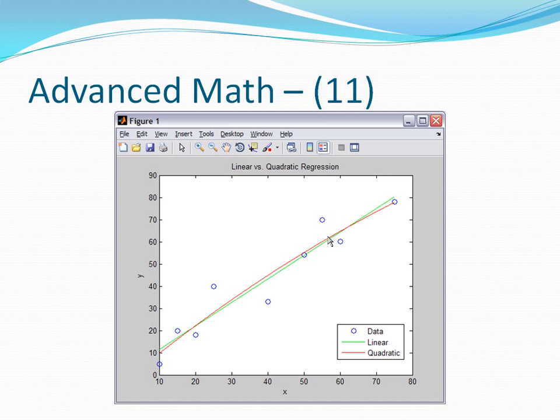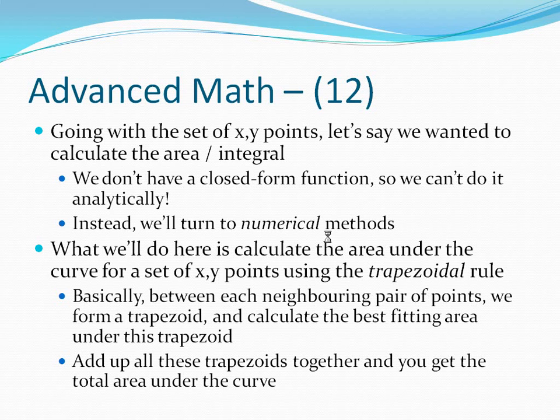Okay, so this is the third last topic we're going to cover. Let's say we wanted to calculate the integral, or the area under a curve for a set of x and y points, and we don't know the actual function itself. So we're going to estimate what the area is using numerical methods. You're going to calculate the area under the set of x and y points using what's called the trapezoidal rule.